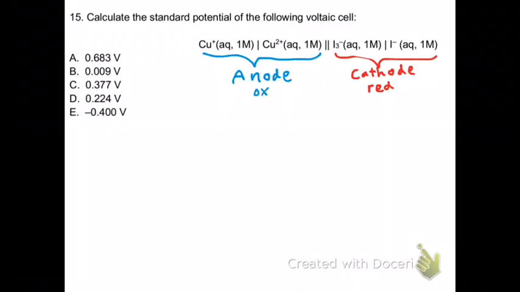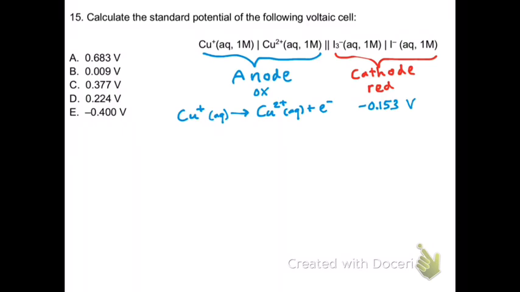Okay, and we're looking for standard potential, so there's going to be no need to Nernst, but also this is under standard conditions because it's 1 molar of everything. So let's write out our respective half reactions. For the anode, for oxidation, we have copper being oxidized in the copper 2+. Now, be careful because copper is one of those elements that has multiple potentials on our table, so it's important to use the right oxidation states. This is +1 going to +2, and that's going to have a voltage of negative 0.153 volts. So that's the oxidation of copper plus to copper 2+.